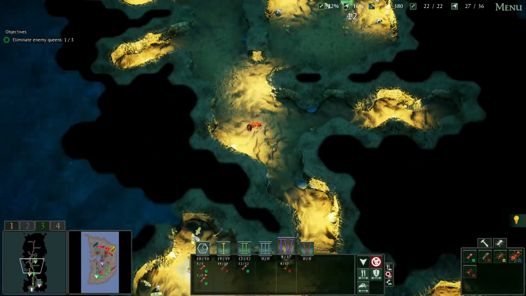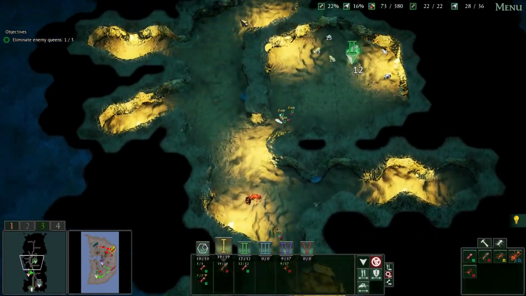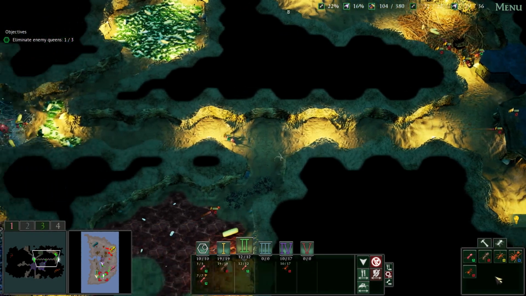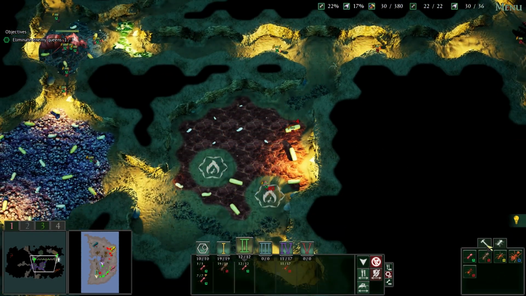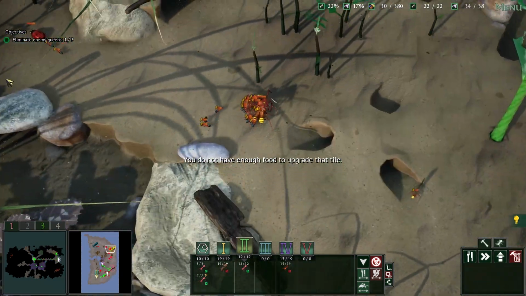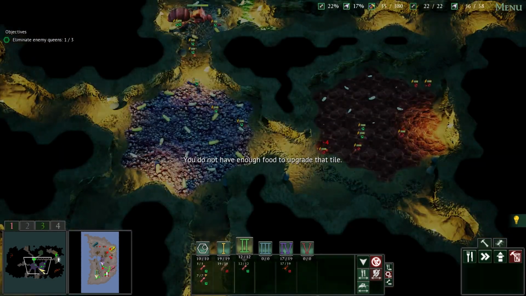How are we looking? How are we looking? Yep. You guys still gathering? 2s still gathering. Lovely, it's going swimmingly. Okay, cool. And we can worry about the upgrades in a second. These two are fighting amongst themselves, which is utterly amazing.